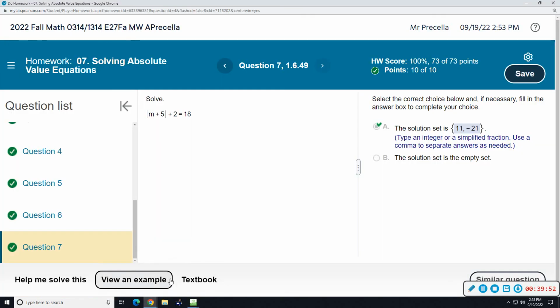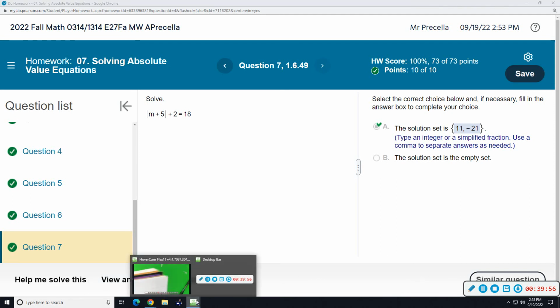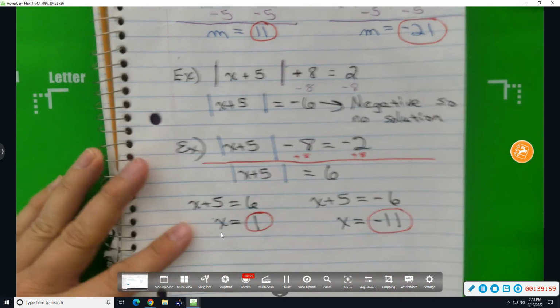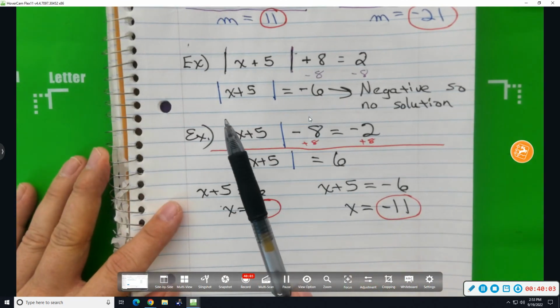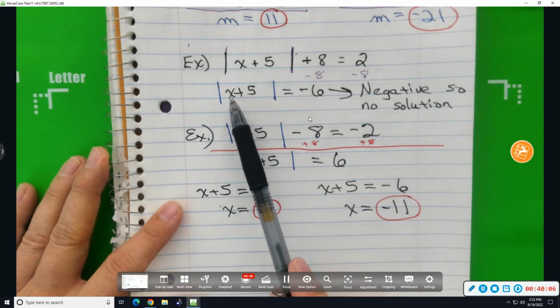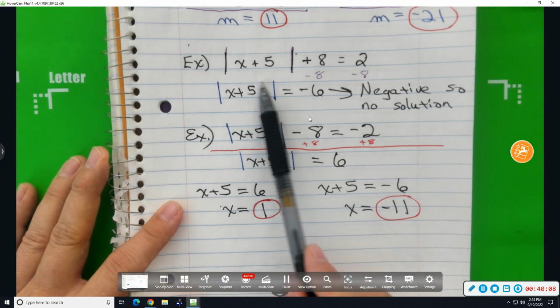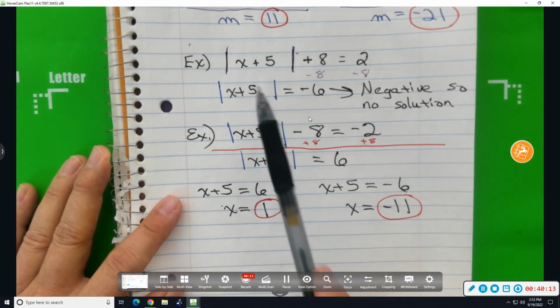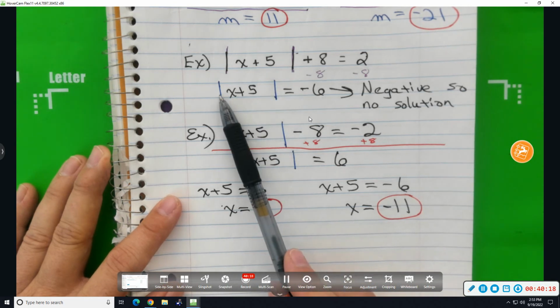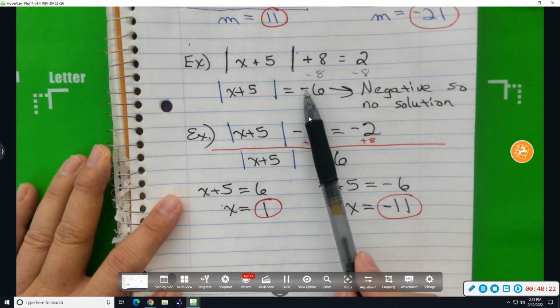Yes. So on the one that did in the family negative, isolated. No matter what you plug in here for x, when you take the absolute value, what sort of a number are you going to get? A positive number. You'll never get a negative number. You'll never get a negative 6.